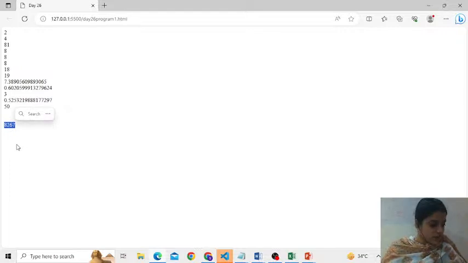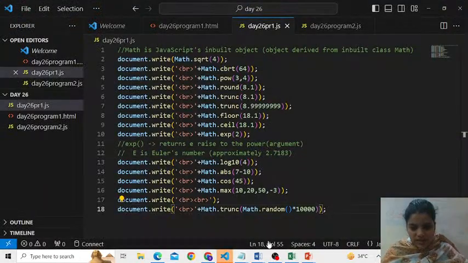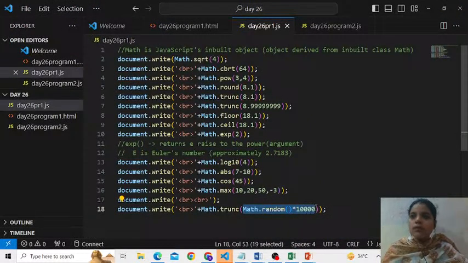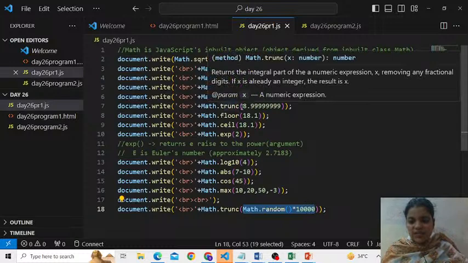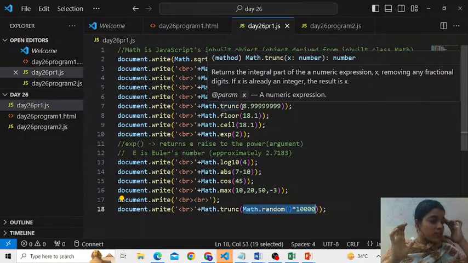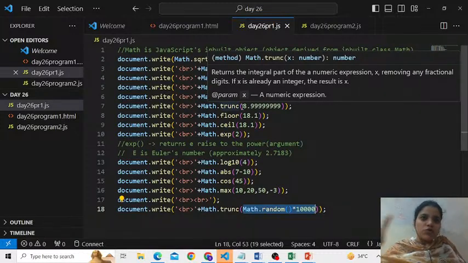Is that understood? Why? Because I have put this expression as an argument to math.trunc, and we have recently seen what this truncate function does. Boys and girls, are you understanding? In case my project has to generate an OTP, a 4-digit number or a 6-digit number as an OTP, correct? Then multiply it by so many times the number of zeros.